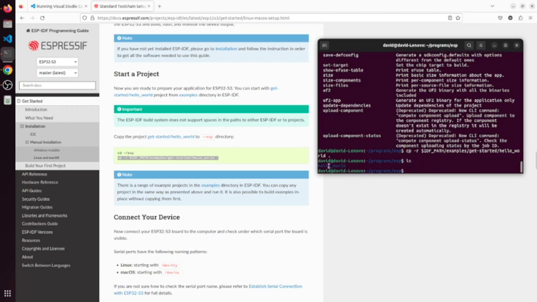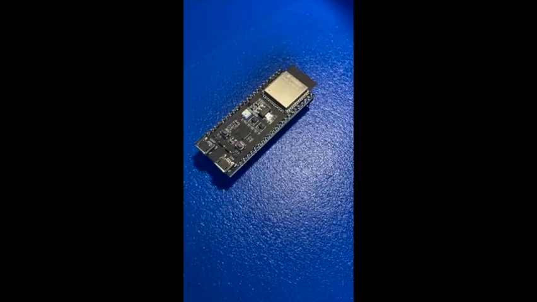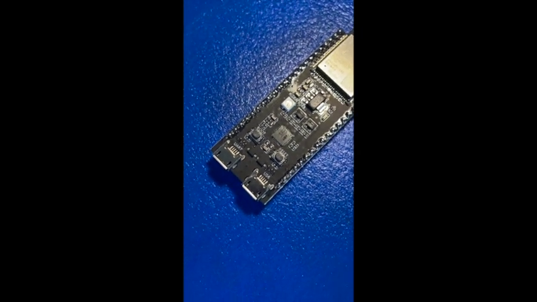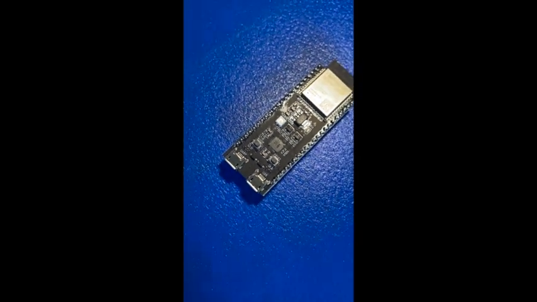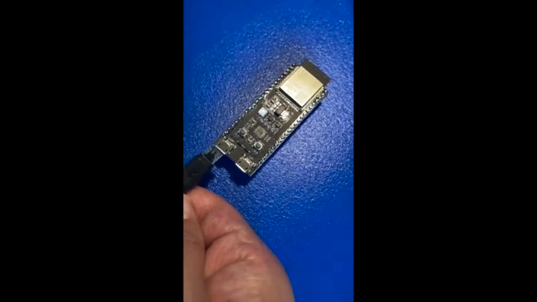So here it is. That's the hello world example. Now let's follow the instructions here. We have to connect our device, and this is the board I'm going to use, the ESP32 S3. So here is the port I'm going to use.